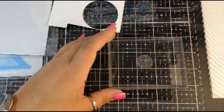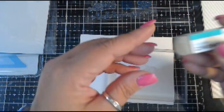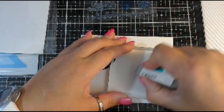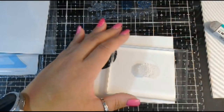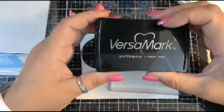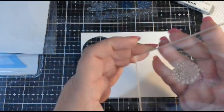This lighting is driving me nuts today. Okay, so once you have your stamp cleaned, you want to take an eraser, and I like this Mono Sand eraser, and you just lightly rub over the top of the stamp. What that's going to do is remove any extra leftover production material on the stamp and prepare the stamp to accept ink. The other thing you're going to want to do is use Versamark ink, which is a clear sticky ink. This is going to fill in any porous surfaces of that stamp and make it more accepting of ink.